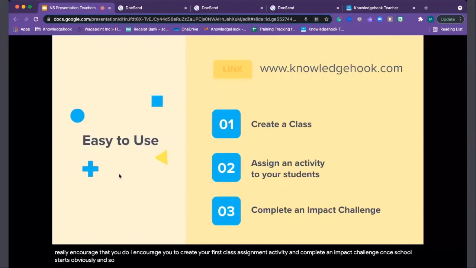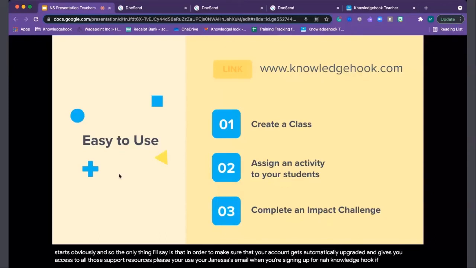And the only thing I'll say is that in order to make sure that your account gets automatically upgraded and gives you access to all those support resources, please use your Genespes email when you're signing up for Knowledgehook. If you've already created an account and you didn't use that email, contact us. I will give you the contact email for our support.